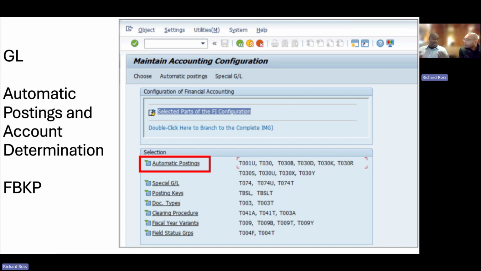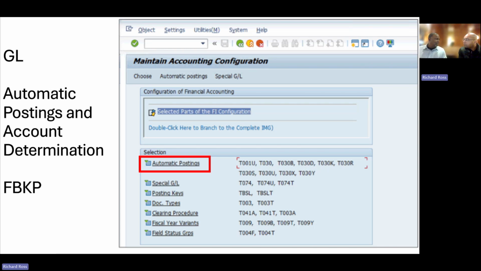So it's telling you how you should post to the customer or vendor, how the transaction should get into the ledger. And it really is a ledger concept.